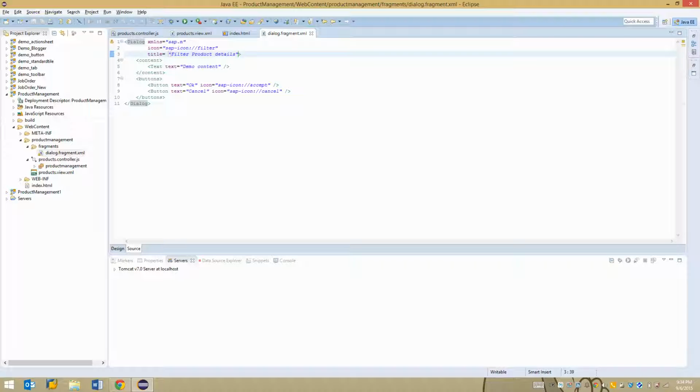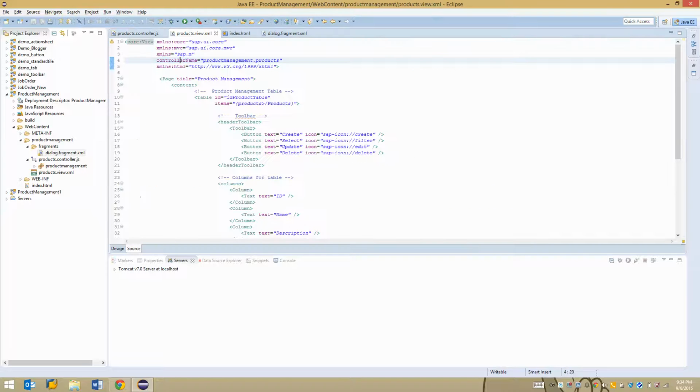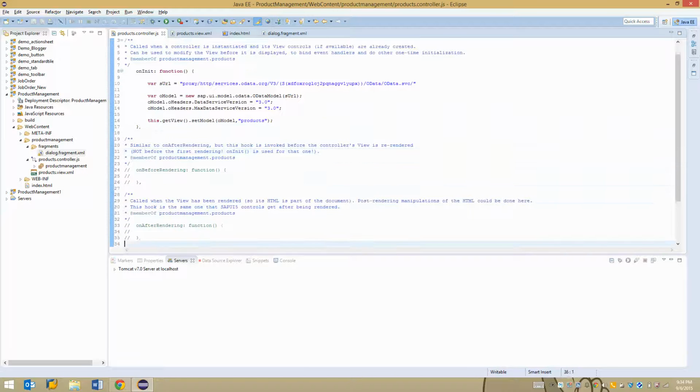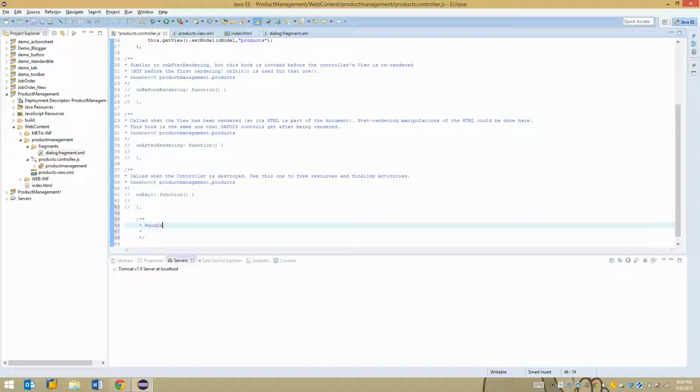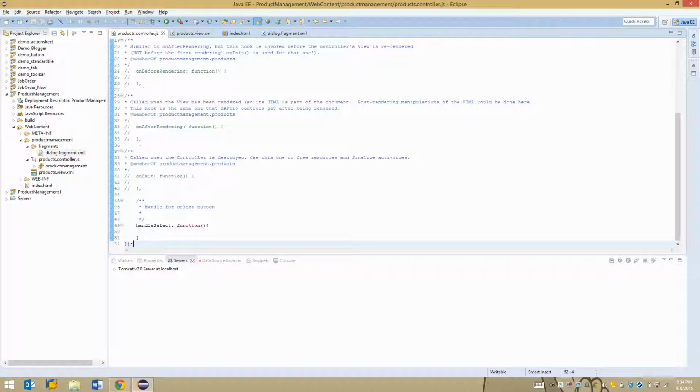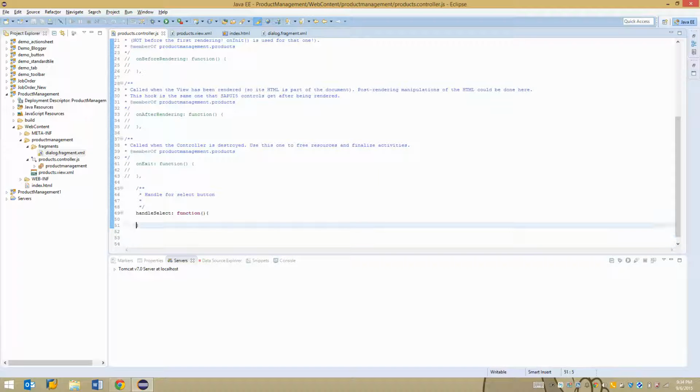So our fragment is now constructed, and on click of this select button I'm going to instantiate the fragment, for which I'm going to construct an event handler method. Press will be the event handler attribute which will handle the select button, and I'm saying handleSelect, and I'm creating the event handler method in the product controller as well. This does not take any parameter, and in this handleSelect, whenever the select button is triggered, I'm just going to open up the dialog.